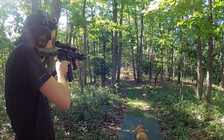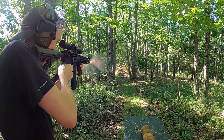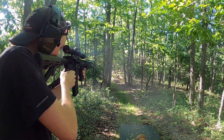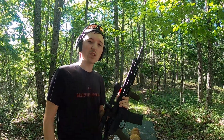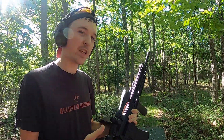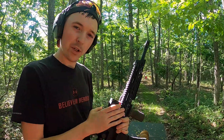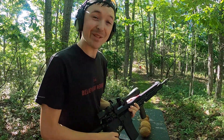Loading up now. That first one was a .223 and then the last three were 5.56s — there wasn't much of a difference. We got them all on steel, so the .223 Wylde shoots both pretty darn well. We're going to throw a few more in this thing and then let's see what happens to these coconuts.